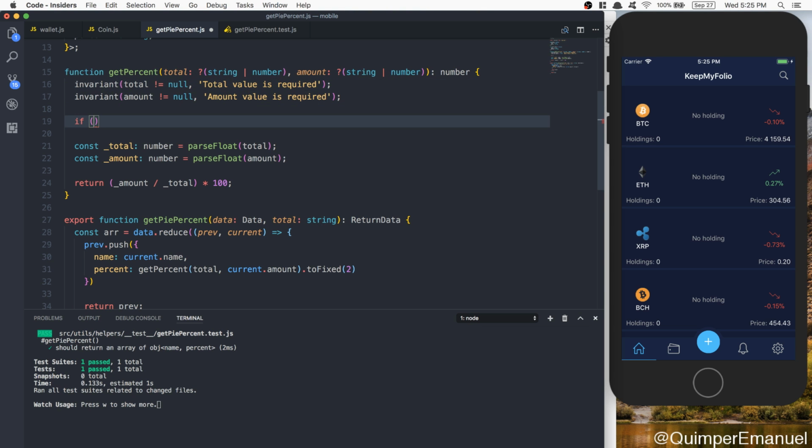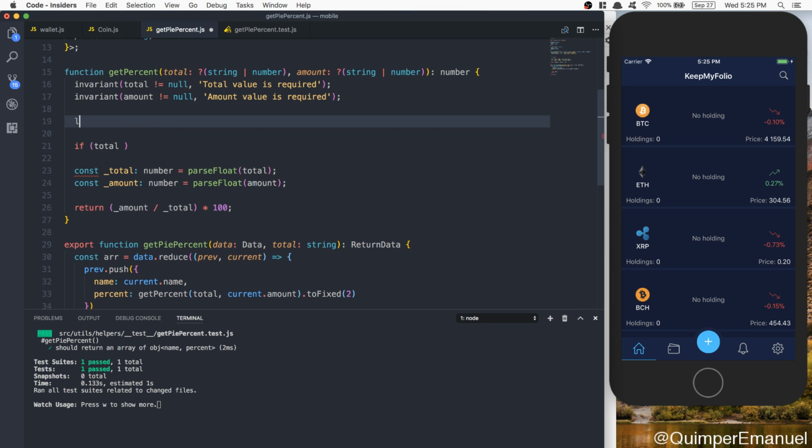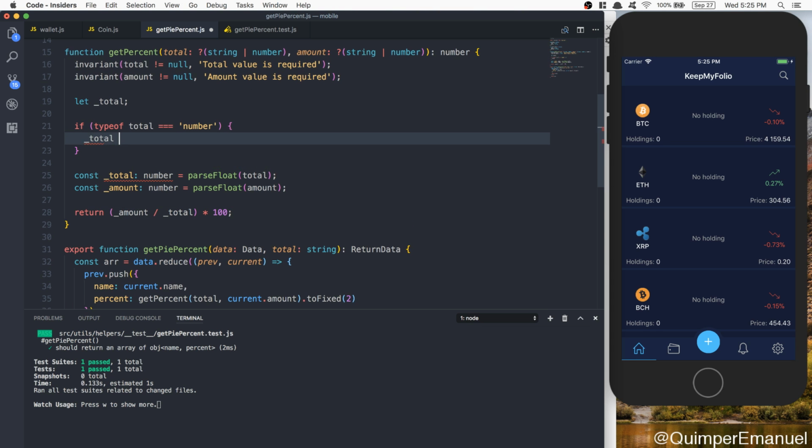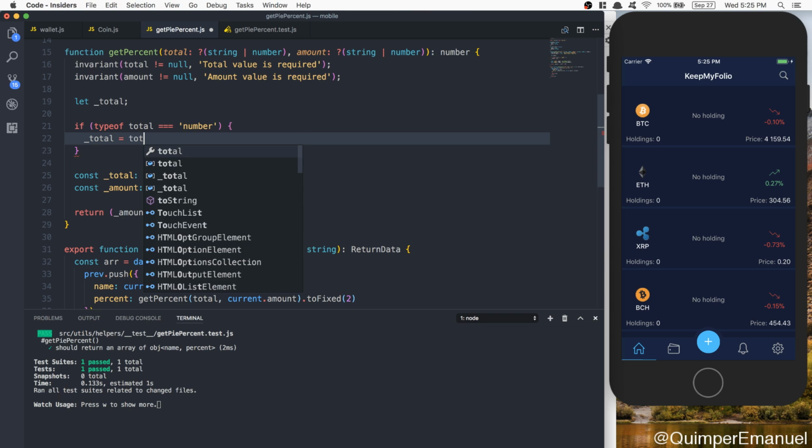Okay, if total, so if typeof total equal number, total will equal total.